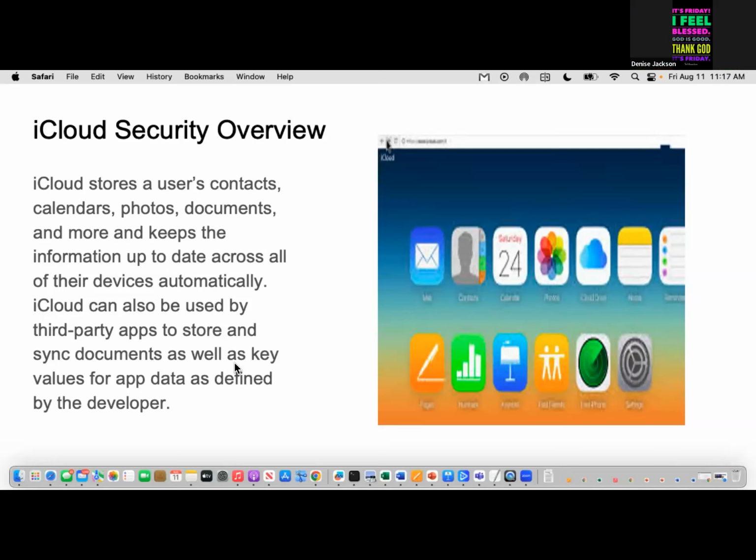Teresa, aren't you supposed to go in there maybe once or twice a month and just back it up, push the backup button? But I do backup that. Backup is happening as you enter, as you save stuff. If you check your iPad, it'll tell you when it was last backed up, if you have it on as shown in the video. Right, because I always tap it and update it.